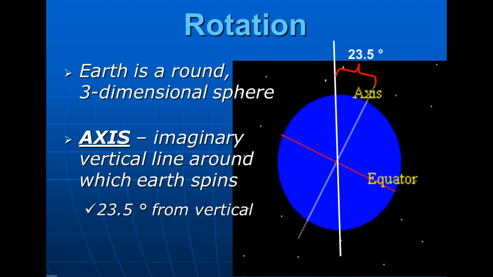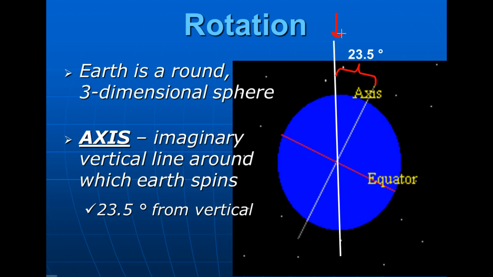Okay, we have already mentioned the term rotation in an earlier podcast, but it's worth mentioning again in a bit more detail. Recall that the Earth rotates on an imaginary axis that runs through the middle of our planet. Take a look at the picture in this slide. So this solid white line right here, that line, represents what the axis of the Earth would be if it weren't tilted.